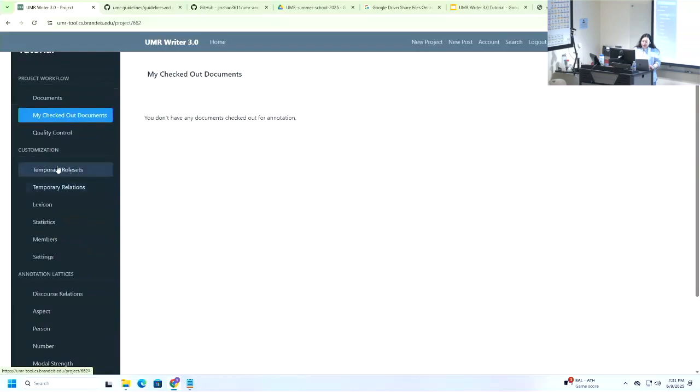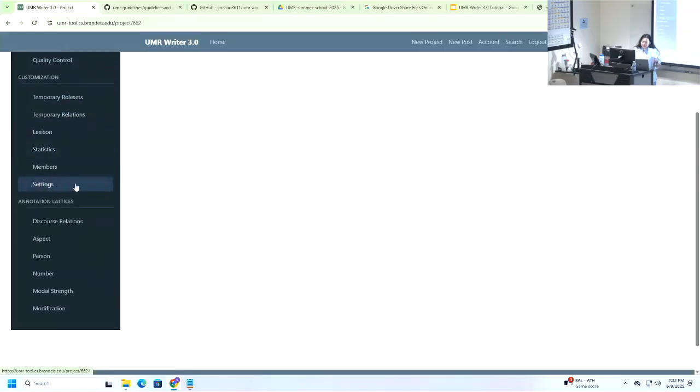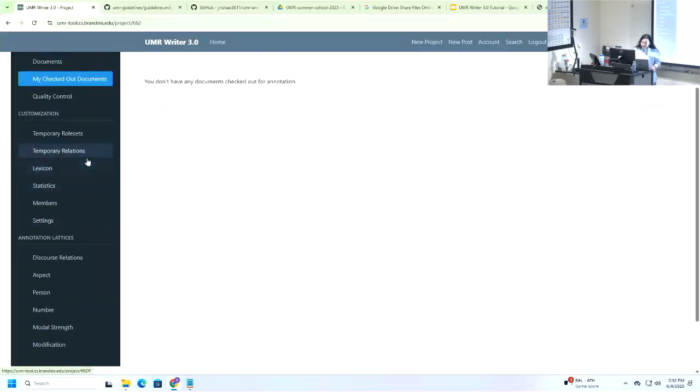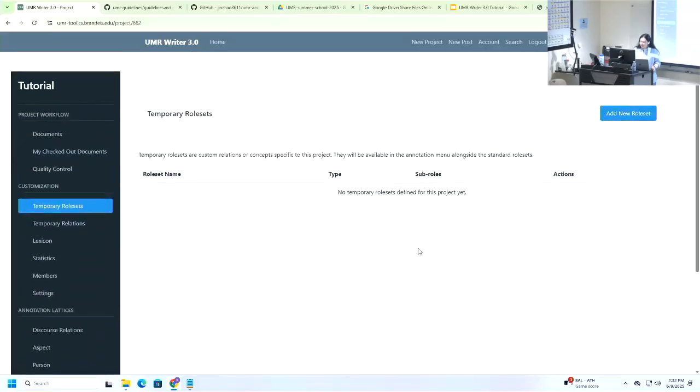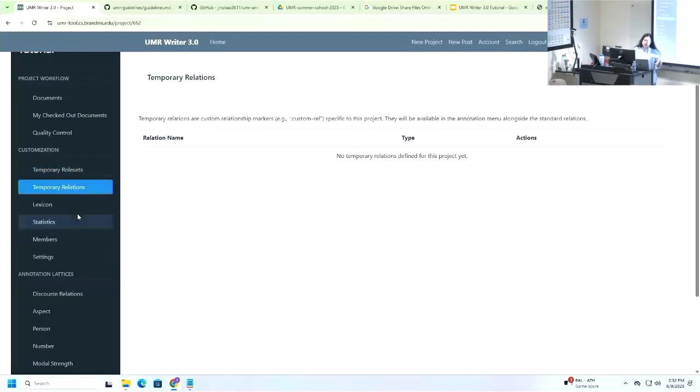data. So the second component of this left side toolbar is, I guess, where the fun goes. You can actually add row sets or add a relation that does not exist in the language that you are working with or in the project you're working on. So these are really just built for project scope or project specific reasons.